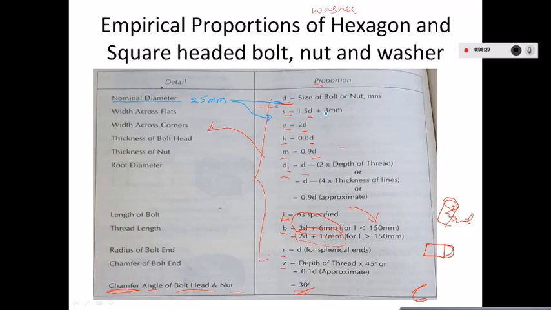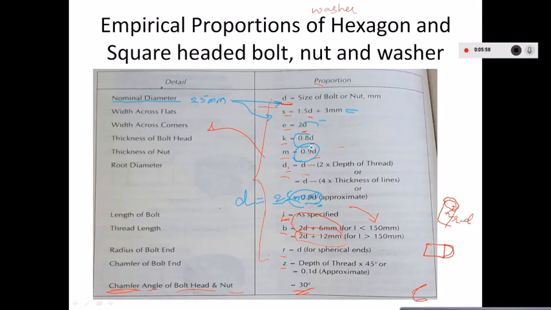Diameter is 25 mm. Nominal diameter is the same. This is what we have across flats. We get some value here. We have across corners. Similarly, thickness of bolt head, thickness of nut, and all parameters need to be calculated, considering d equal to 25 mm.